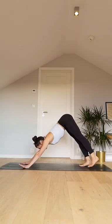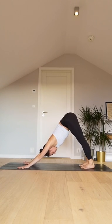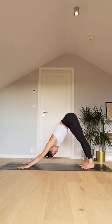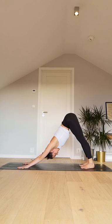Stay here and breathe. Ground the hands, ground the feet. Lift the tailbone upwards. Stomach towards the spine. Creating as much space as you can between each joint, each bone, each vertebra.